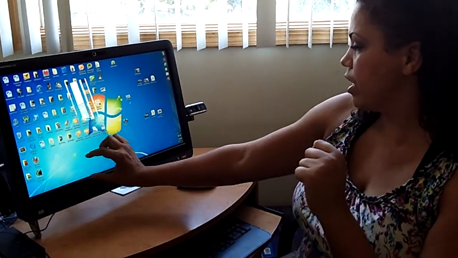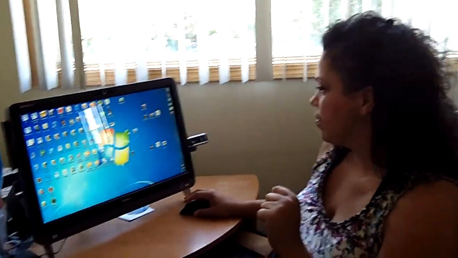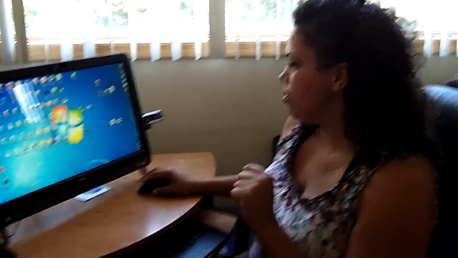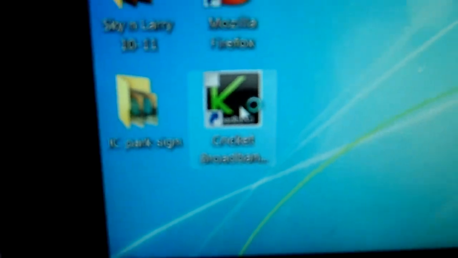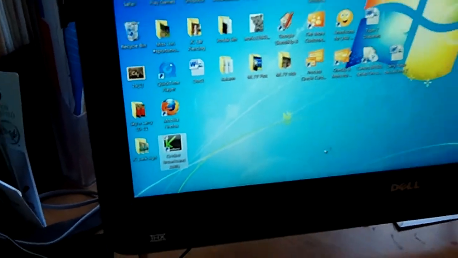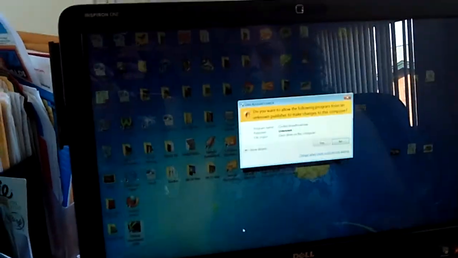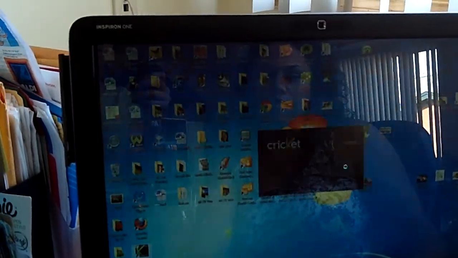So now we're loaded up here. It's just finishing. We're going to get our wonderful bar at the bottom that's going to tell us that we're all live. And once that's done, we'll be fully alive. But you can see right here is our Cricket icon. And once you've got yourself loaded, this Cricket icon is what you're going to click on when you want to log in. Because then the next thing that's going to pop up for you, yep, is our connect box.